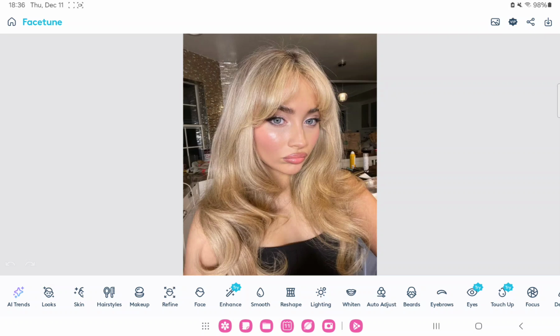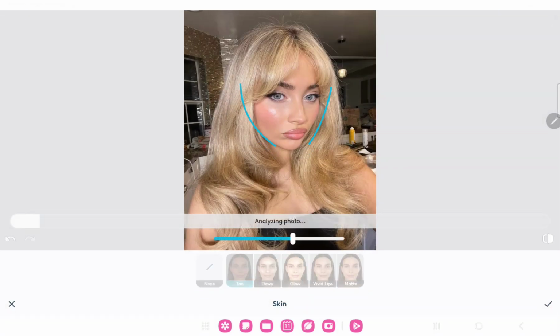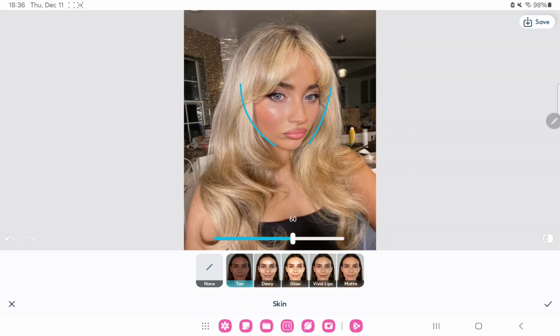First of all, open the application on your device. So just open a project and you can find the toolbar at the lower side of the screen, and here you can find the third button, the skin. Click that, and here you can find the tone option, for example, and if you want to set that, just click the white line and pull on the blue line, and you can set the skin tone. And if you finish, click the OK button at the lower right corner of the screen.